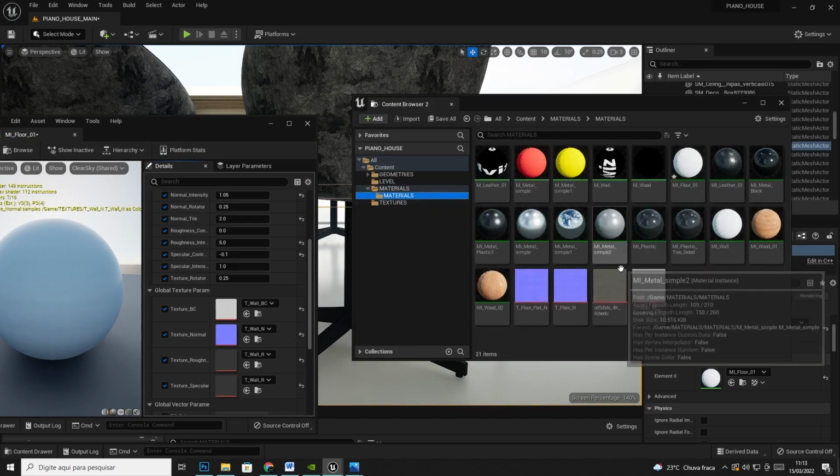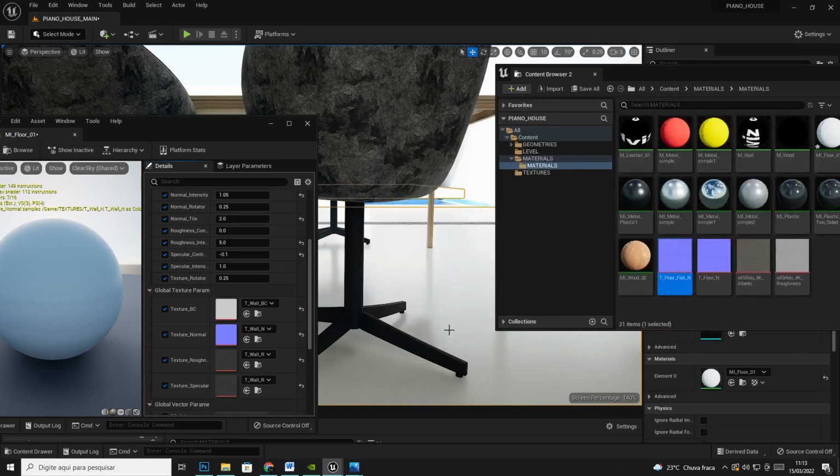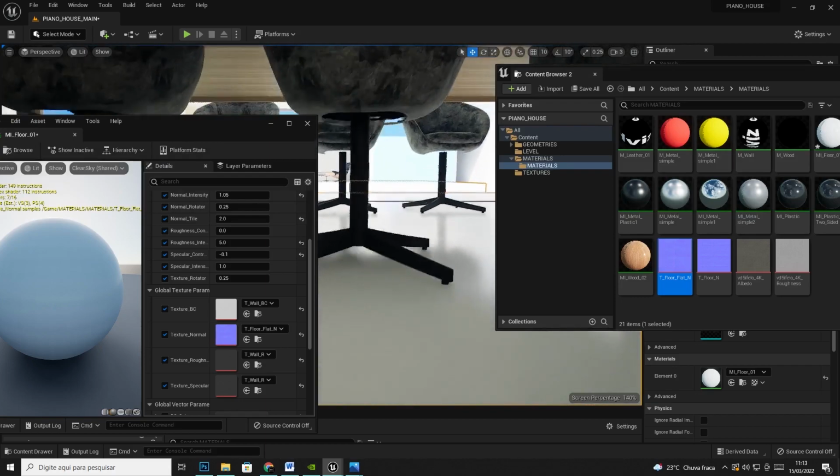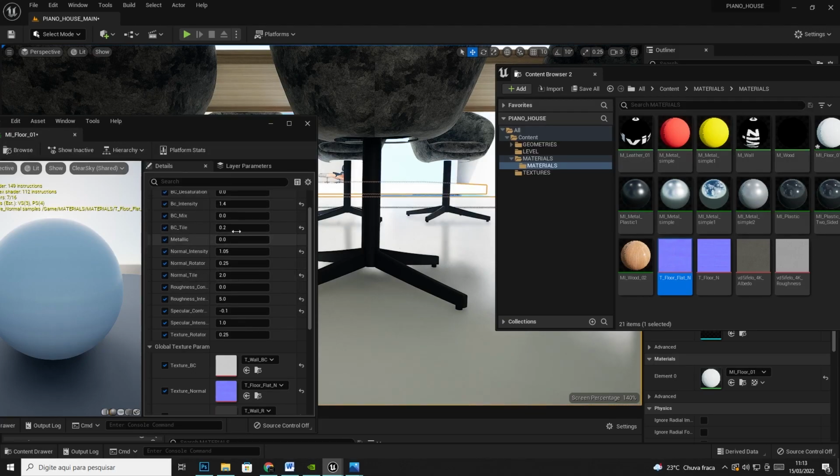Look, materials here. All right. So that we can mark the floor. Let's change it. Let's see if it's possible to see it. Let me increase the intensity here.